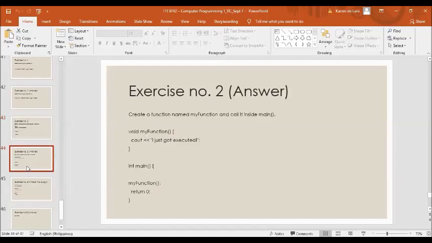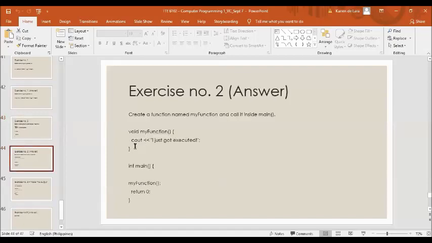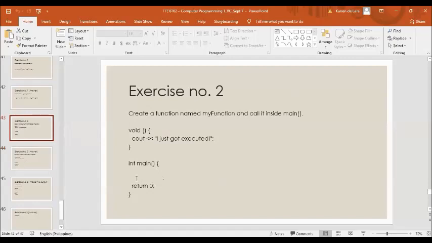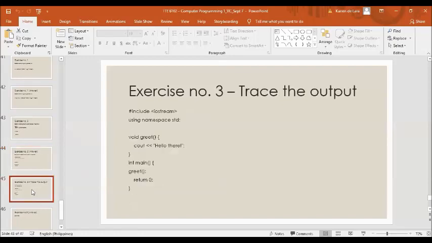So we have void myFunction, and then we have your cout, I just got executed. And int main, and what's missing here is myFunction. How are we going to display the output I just got executed if we will not call our function here?